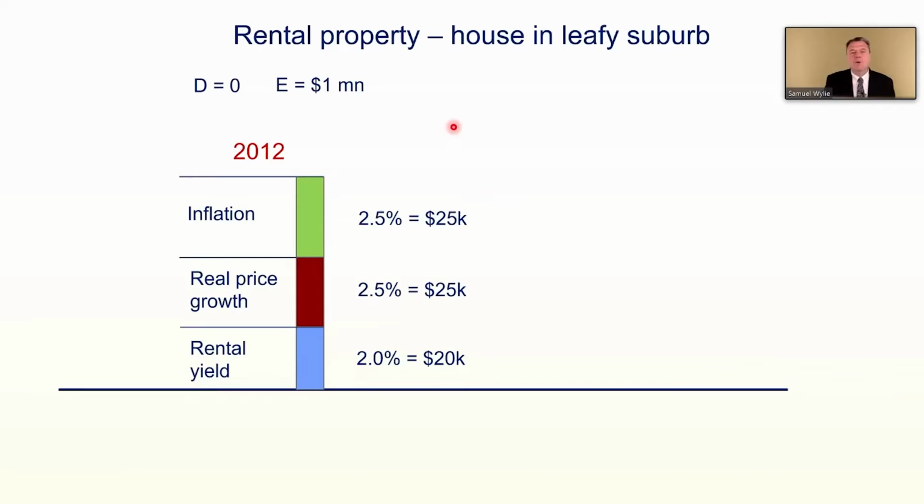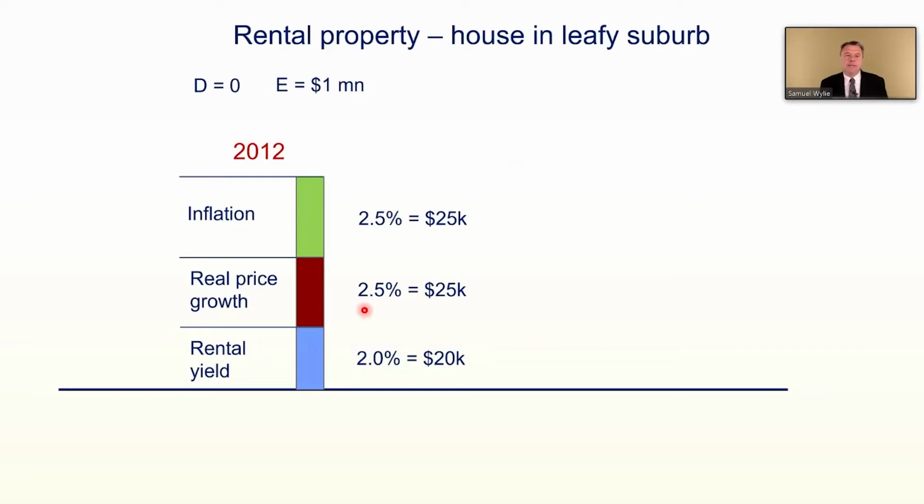Now that choice, that placement of our investment in a house in a leafy suburb, that's a strategic decision. But we're not talking about how we arrived at that strategic decision here. That's a subject for my investments course, talking about investment strategy there. Let's just assume that we've chosen a house in a leafy suburb. Why we might do that and what the advantages of that over other investments are, again, that's my investments course.